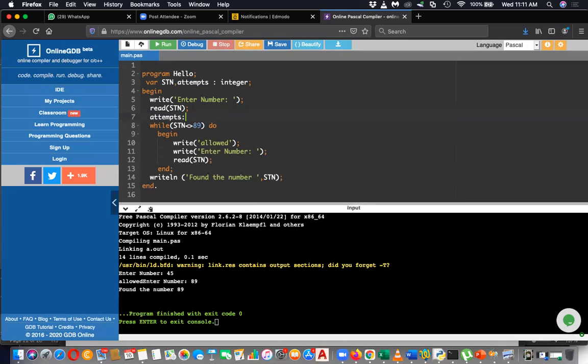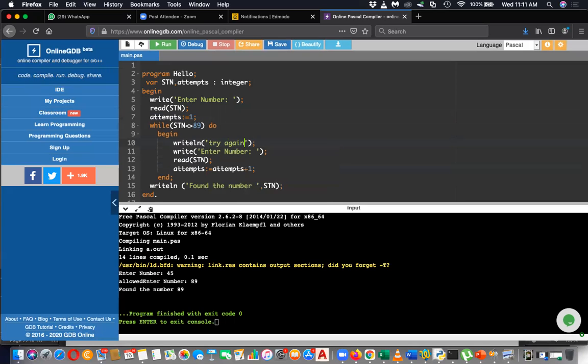Attempts equal 1. And when you enter another number, you can say attempts equal attempts plus 1. So here you can write a line, try again.